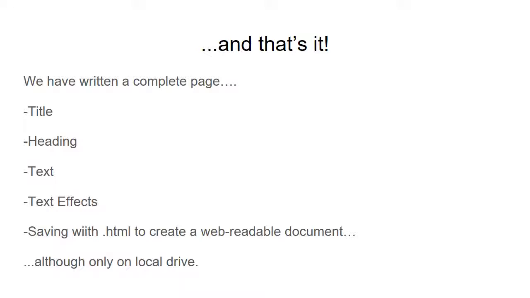This is all just review. And we saved it with a .html file extension to create a browser-readable document that could go around the world at very quick speed. It's only a couple hundred K, and at the moment we only have it on a local drive.